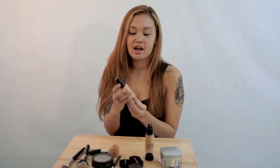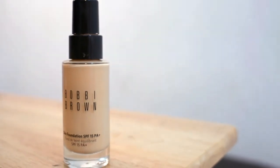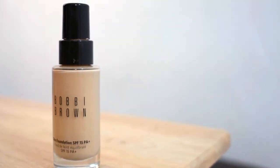Step 2 is finding the perfect foundation. You have to make sure that you get one that matches your skin tone exactly. Otherwise, like in pictures or when you look at yourself in the mirror under sunlight, you'll see if it's too dark or too light for you. So my favorite foundation now is Bobbi Brown Skin Foundation with SPF 15, so I don't have to worry about putting sunblock before I put my foundation. It's also really important to do that, by the way, even if you're indoors, because windows don't block the sun's harmful rays.